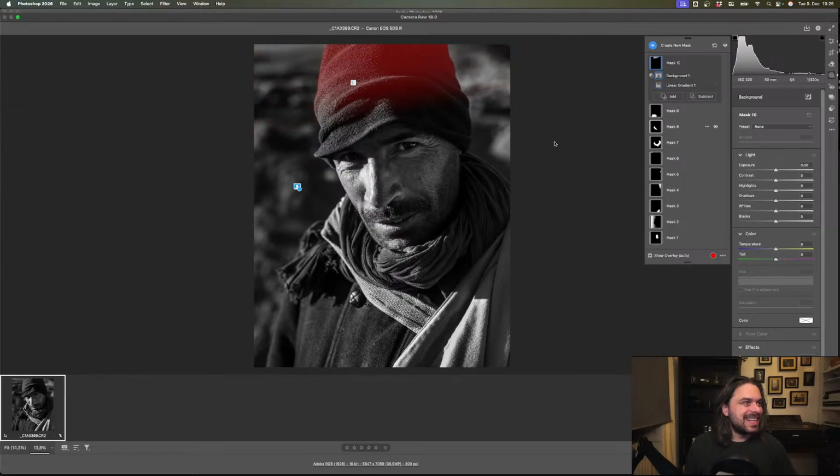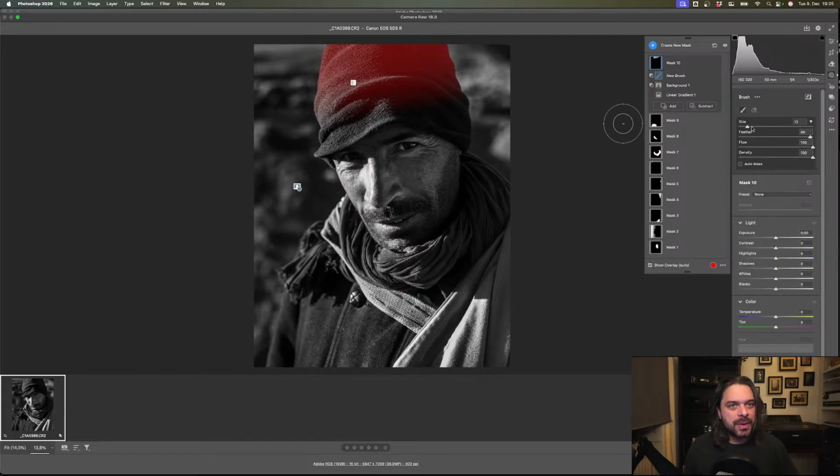Yes, nice. And also the shadowy side, but we're gonna do it with a brush. Brush with quite some feather and decent size, just to have a smooth, it's even too much feather. Just a smooth transition between the sunny part and the shadowy part.